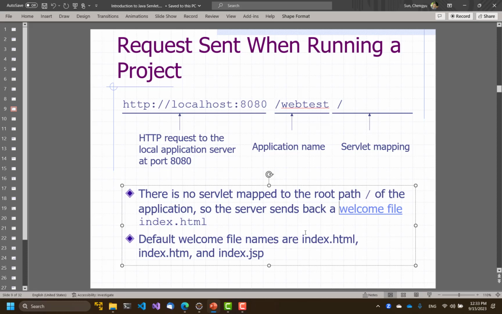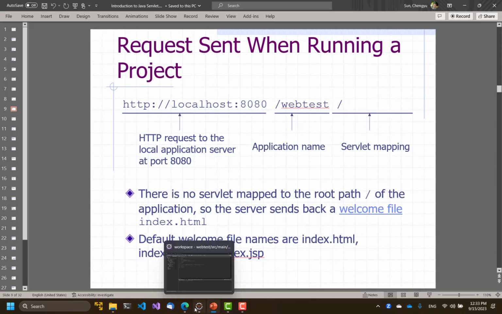To summarize, once a web application is deployed on a server, all the interactions between a browser and the application follow the same request-response process. For example, if we click on this link, notice the URL here.